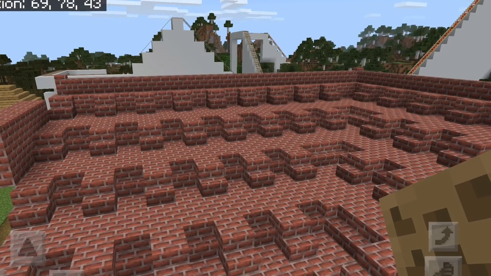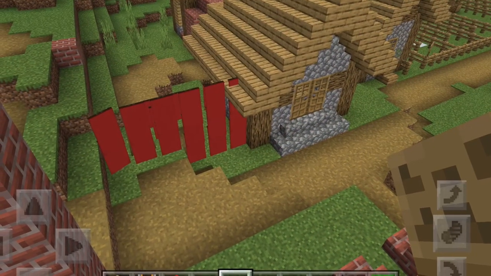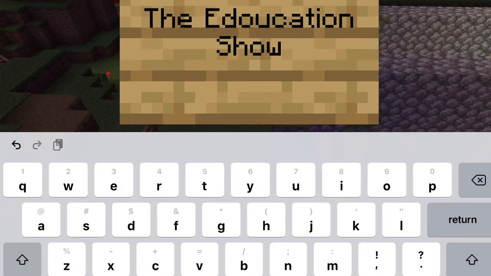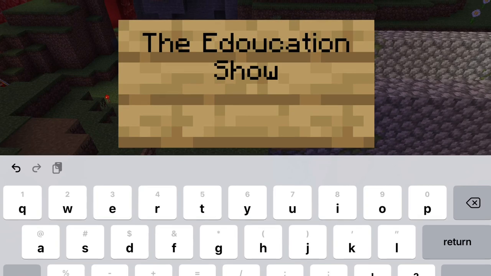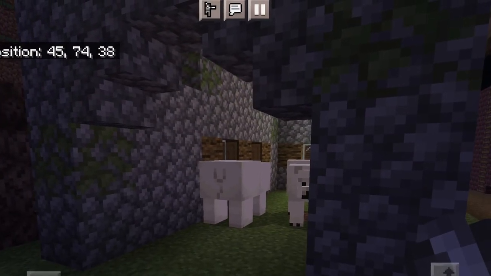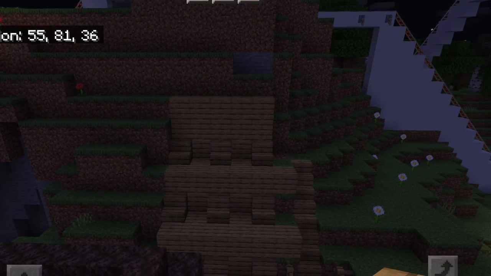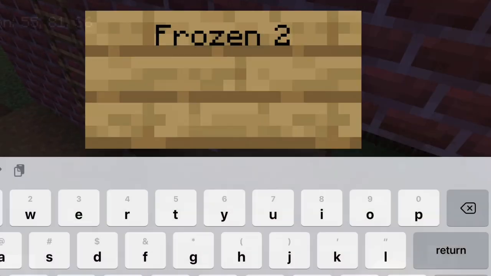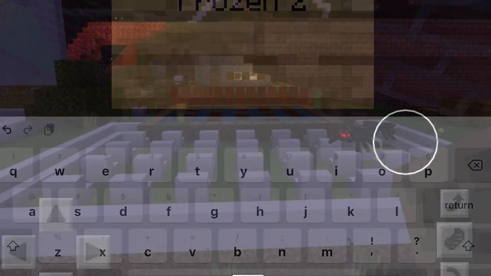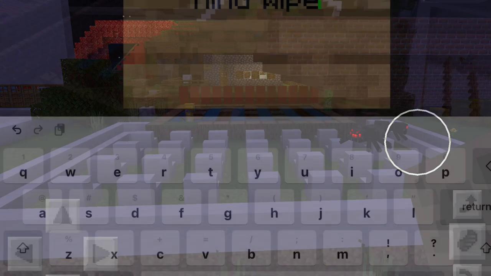This is a theater. You know how when you go to parks they be having live plays. This is the education show. It educates you about polar bears. And this is the theater. It cannot hold that many people. And then here's Frozen 2. It's a play. You know how parks have plays and stuff.